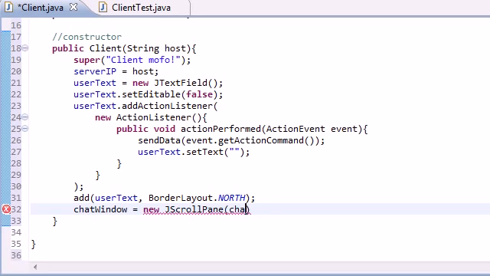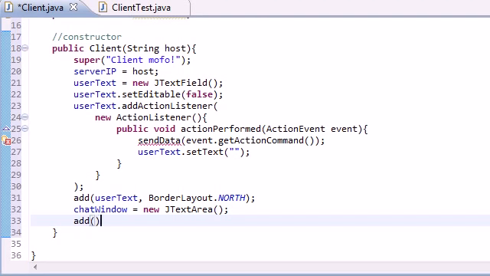Did I do that right? Okay, I think I'm messing up here. I was typing and I was looking at my keyboard because I got a weird keyboard right now. Alright, so the first thing that we do is chat window equals new JTextArea.